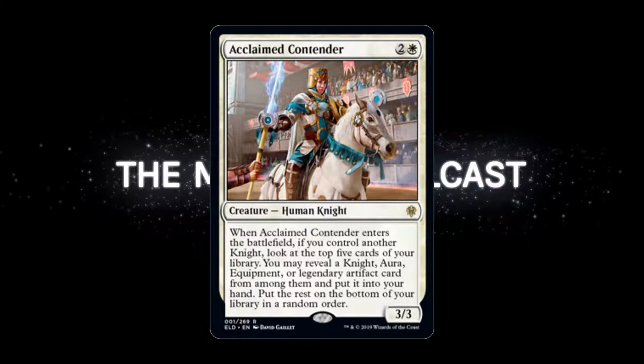I mean, 3 for a 3/3 is already good. Yeah, and also I like it for constructed too because if you run multiples of these, they can get each other. Yeah, exactly. That's kind of cool. And you can start off a chain if you have enough mana. Yeah, right. I have 9 mana burning a hole in my pocket.